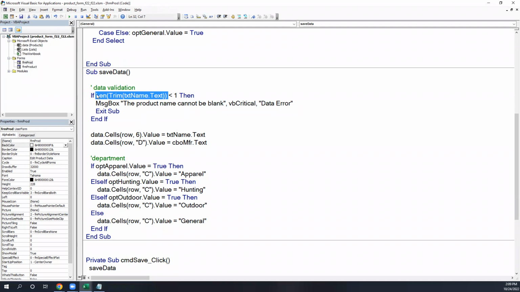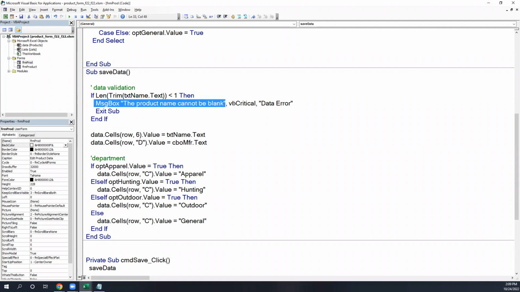So if this condition is true, then it's a product with no characters in it, perhaps a space, but otherwise nothing else. We're going to put up a message box that says, hey, you're not allowed to do that. We'll give a little icon next to it that says this is an error, and then a caption at the top.